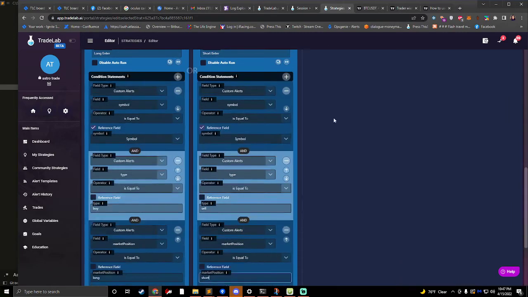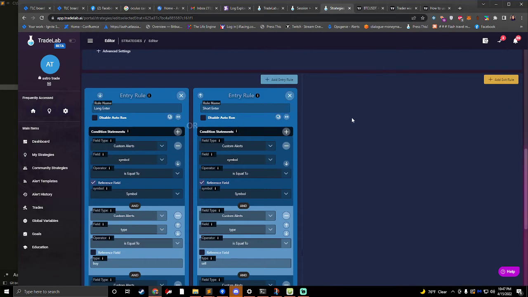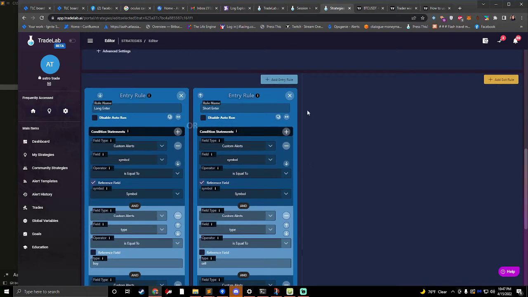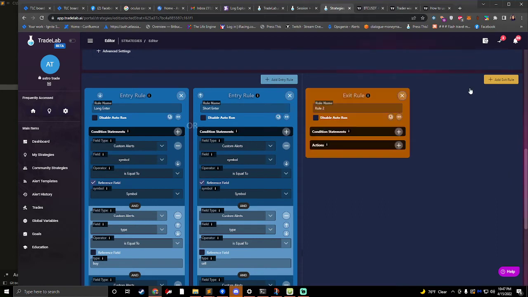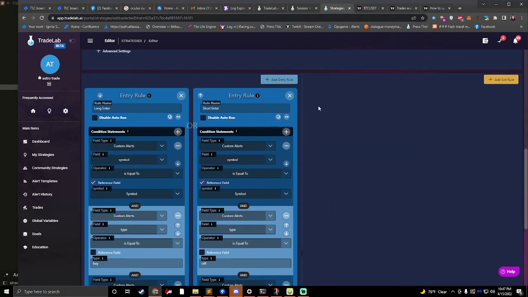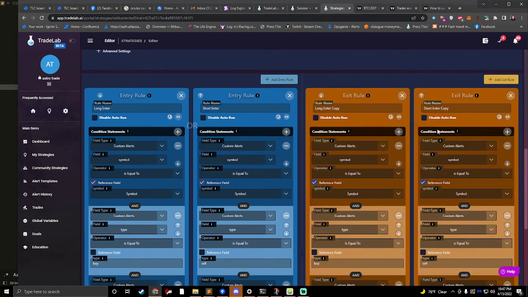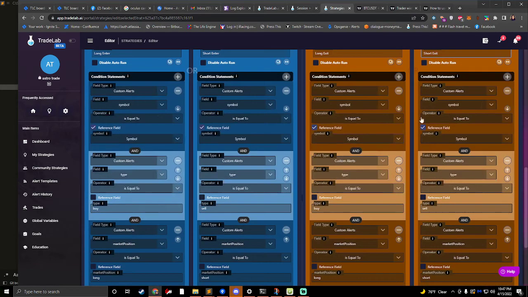Now let's talk about the exit. If I want to exit, I'm going to get an exit alert that's pretty much going to be opposite of this. So instead of creating a new exit rule, which I could do here and fill this out, I can click this clone to exit rules. Boom, it's over there. Boom, it's over there. All right, so let's just go ahead and change these to exit and exit. All right, so now we got short and long exit.